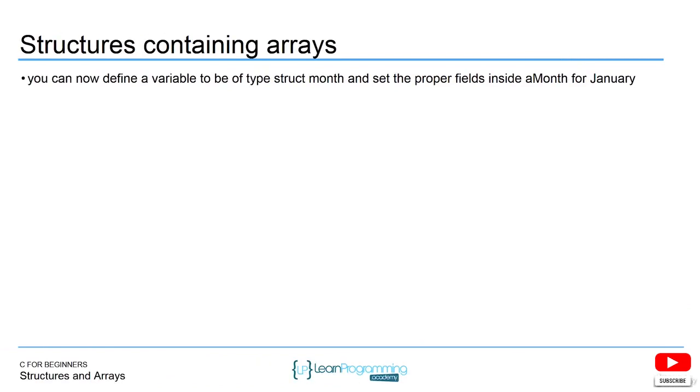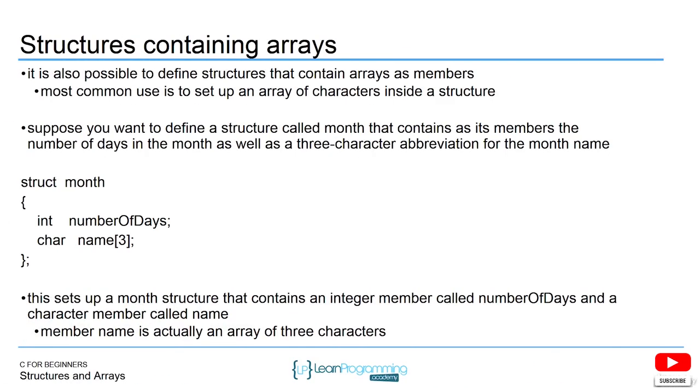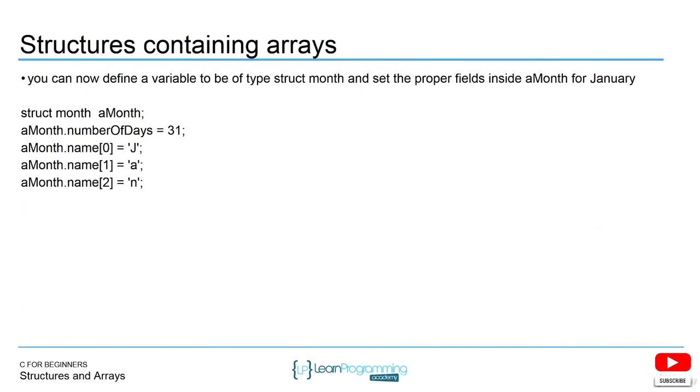Well, first you'd have to create your variable, right? The variable would create memory for the elements inside the struct. And then you'd want to just set the proper fields inside the a month variable, the character array, right? Because that was the name of it. We had name and number of days. Here it's called name, and in the example the variable is called a month. Well, month is the variable type, and then name is the element, so that's correct.